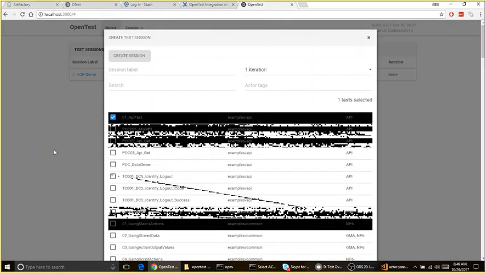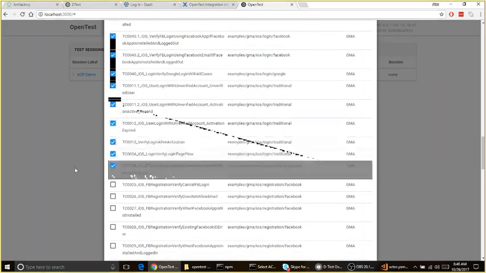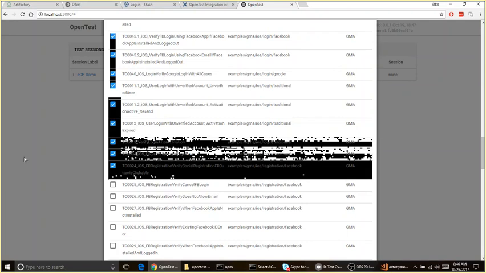And now with the Shift key pressed, you can select the last one that you want to include. Because I scrolled down a few screens and clicked on Shift, it's kind of these artifacts. I don't know what it is. I still cannot see. Did the test select? Yeah, this is a bug in Chrome actually. If you use any other browser, it will not show up, and I hope they fix it soon.